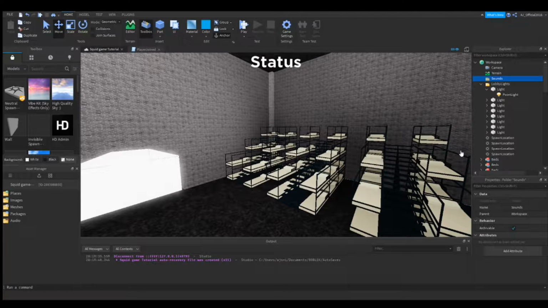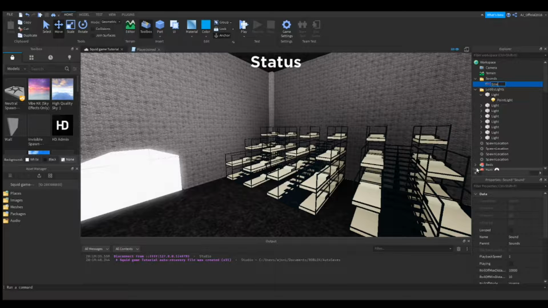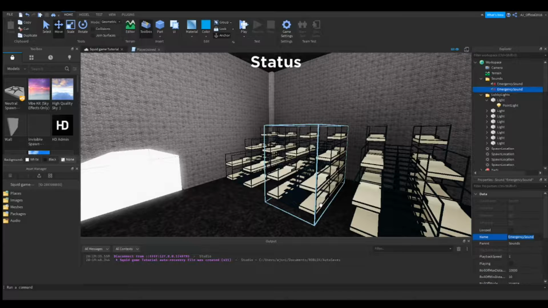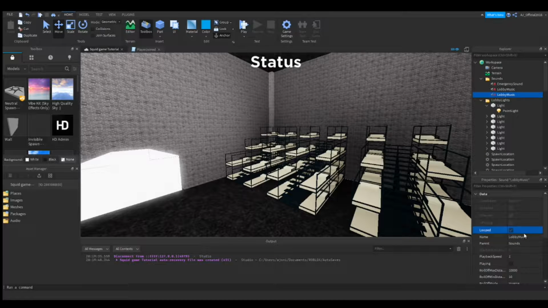We're gonna add a folder, and then we're going to put sound. And this is going to be emergency sound. And then we're going to have lobby music. And then let's have red light, green light music. You know what, no, we're gonna have no spaces.